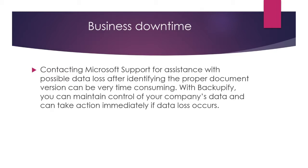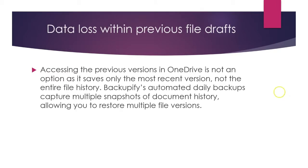I didn't have any idea what happened to my email, but I didn't care because I had this solution in place. Popped into the portal, selected my name, which I'll show you here in a little bit how easy it is to do a restore, and my data was back where it needed to be in about 10 minutes. So that peace of mind, the ease of use of getting your data back when you accidentally make a mistake, again, I'm the user, I messed up my own data, is really handy.